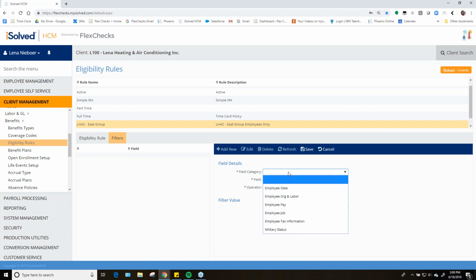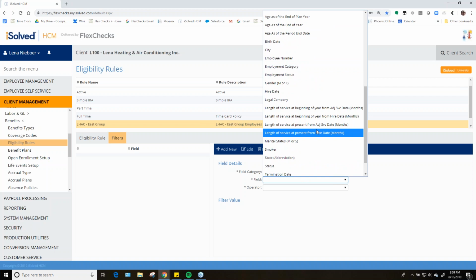So under this field category dropdown, we have tables that pull up all the different data. The employee organization and labor table is going to include location code. But we can take a look at some of the other data that's in the tables.